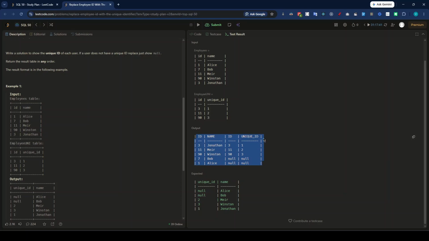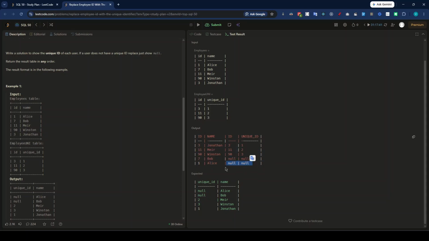What happened exactly? 3 Jonathan has been joined with 3, because both the IDs are the same. And 11 Meir has been joined with ID 11, and Winston has joined with his particular ID. And you can see Bob and Alice do not have any matching ID in the employee UNI table. That's why their rows in the right table are null. First we get the left table rows, and on the right side we get the right table rows.